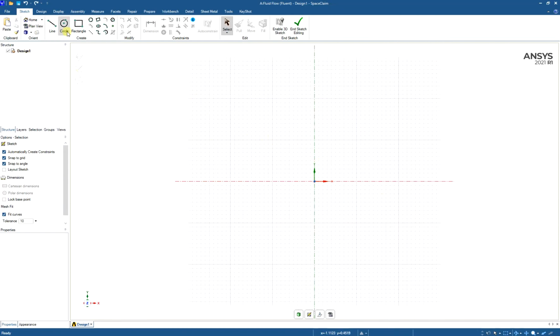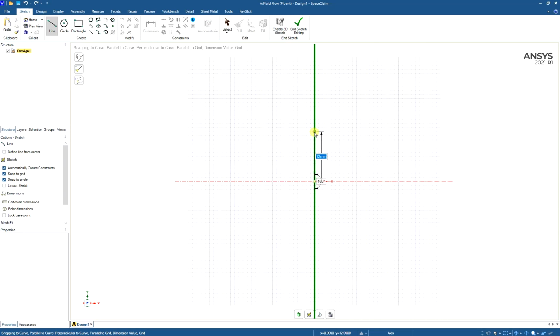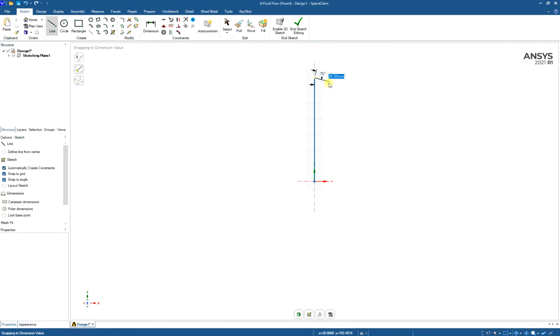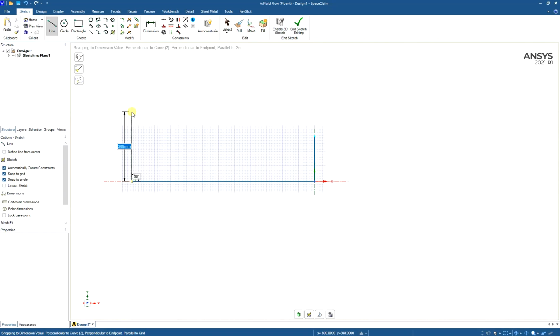And here will be my fish ladder. I use my line tool to start drawing. My fish ladder has a depth of 200 millimeters or 0.2 meter and the width of 800 millimeters. The elevations at each of the steps will be 400 millimeters and the width at the crest is about 100 millimeters. And I repeat this for 3 steps.